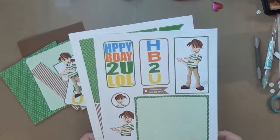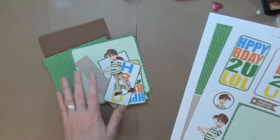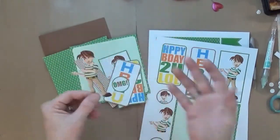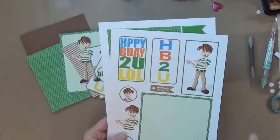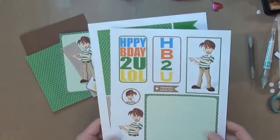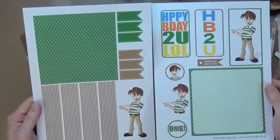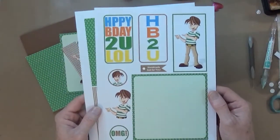We're releasing it in July. Now this is called Luv2Txt, and it features an array of fantastic teenager characters. You can send these cards, which are aimed at ages from about 13 to about 21, so it's a really good broad range. So this is one of the kits that I've printed off from the CD, just as a quick sneak peek, and I'm going to put this together into a card for you today.